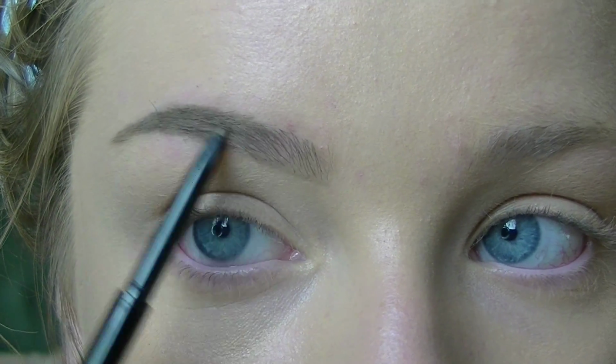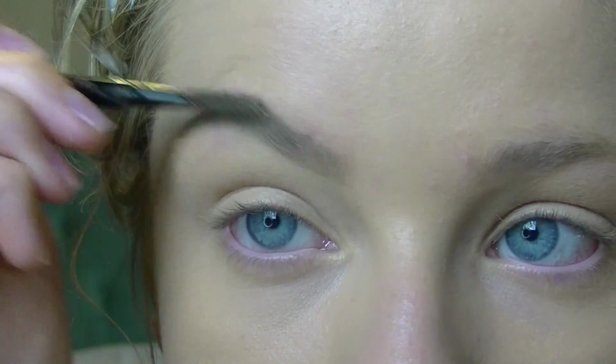Here I'm just doing the front portion of my brow. I'm just going to take the pencil and flick it up lightly. You don't want to have a hard hand with this because it'll just be too harsh and you'll have the quote-unquote square eyebrows. It'll just look bad. So you want to have a light hand throughout filling in your brows.